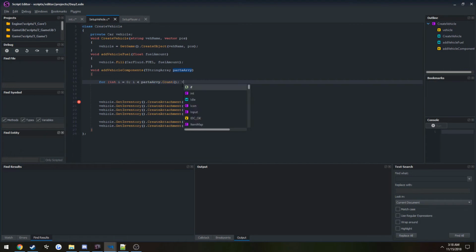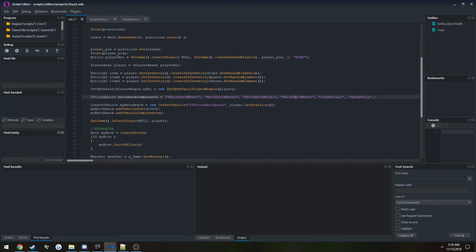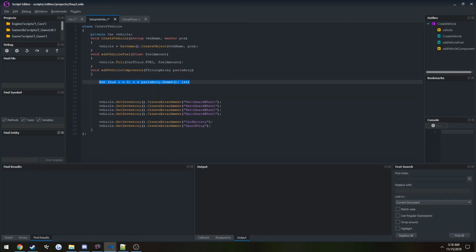So our last setup is going to increment i by 1. When this loop runs once, i is going to go from 0 to 1. When it runs the second time, it's going to go from 1 to 2. It's going to keep doing that all the way until it hits 6. Once it hits 6, it's going to jump out of the loop, because i is no longer less than 6 in our case. If we add another option here, let's say a hood, this is automatically going to do i is less than 7. So it's dynamic to whatever we pass into it. That's what we want.